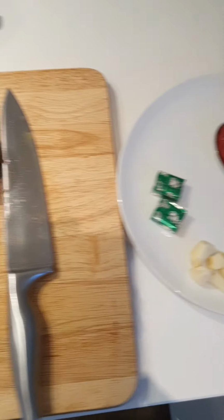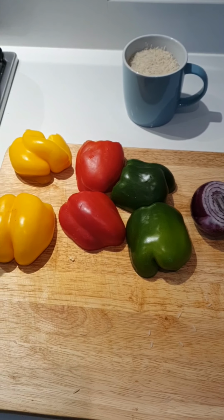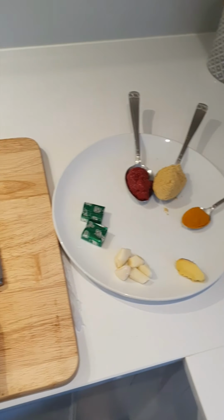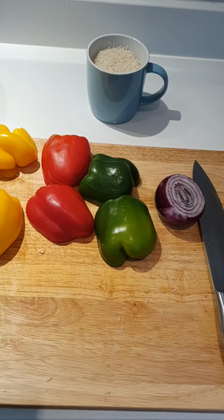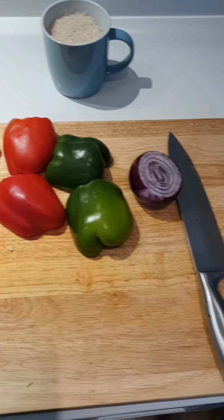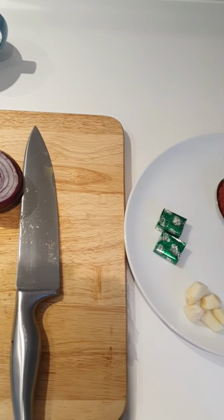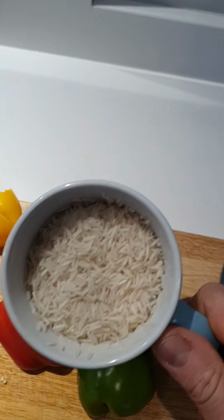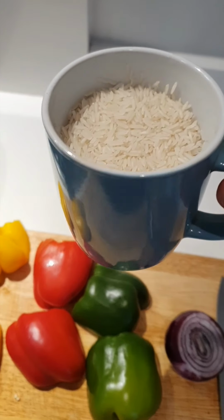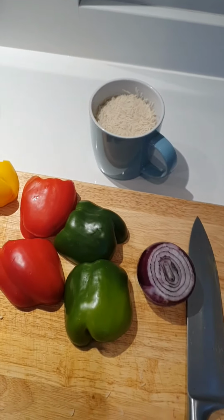Okay, so what we're going to do now is prep up our vegetables, and we're going to put our sauce together. And we also have our kettle on. We're going to make our stock for our sauce, and we have our cup of rice, our large cup of rice. You're probably going to get 4 to 6 portions out of that for the rice.